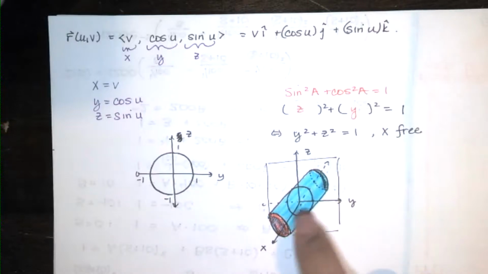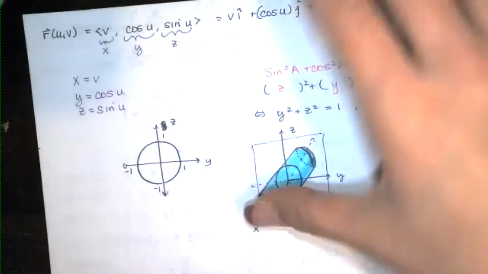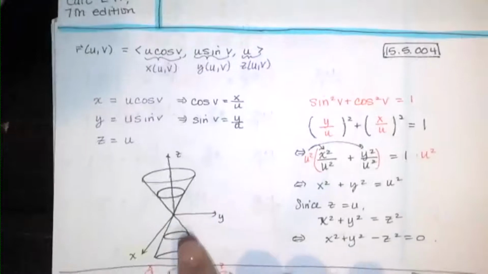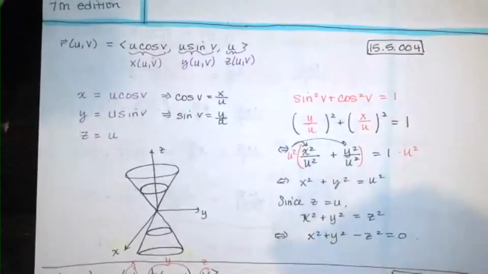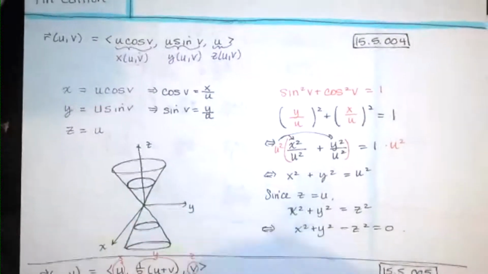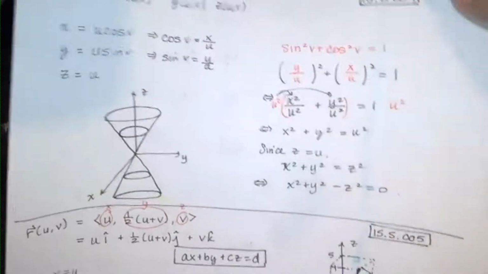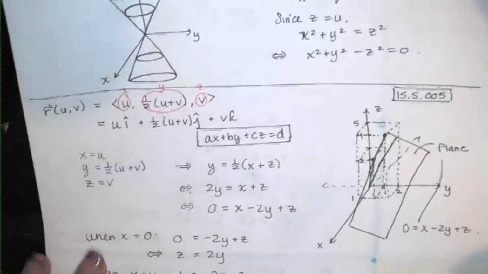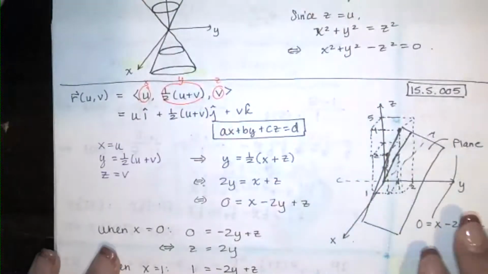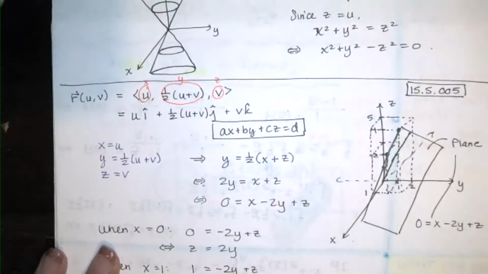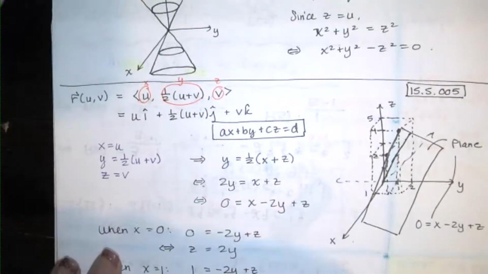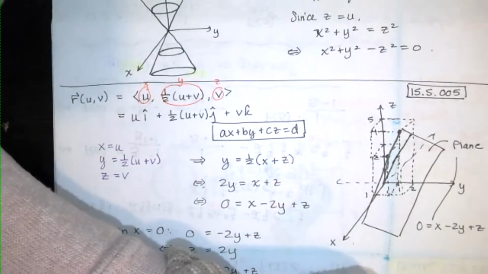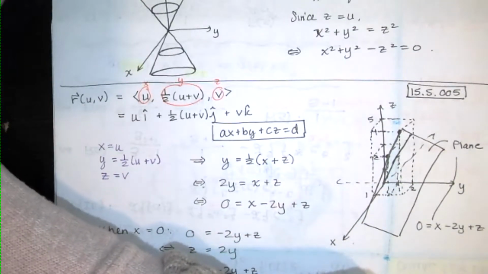This last one was the cylinder, and the first one was our elliptic cone. It's actually a circular cone centered at 0, 0, 0, or you can think of that as the vertex of the cone at 0, 0, 0. And this is a very bad, poorly drawn plane. So let's go back to the homework assignment and see that those graphs are on there.